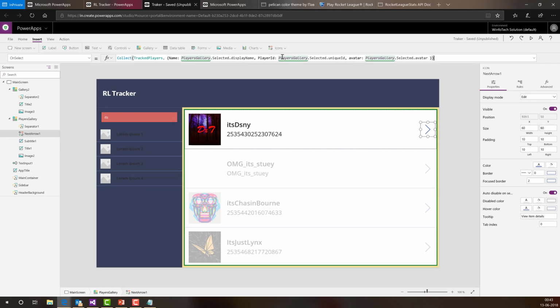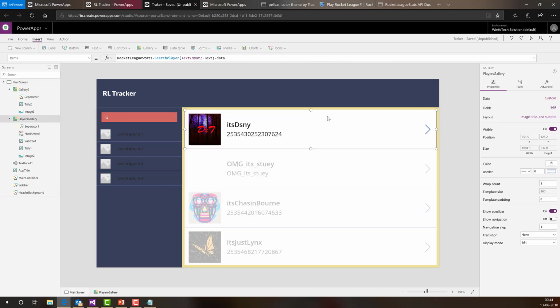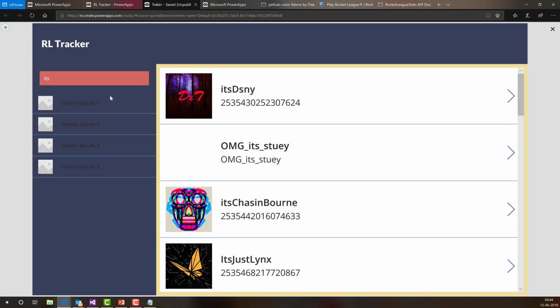Let's see it in action. Actually let's try and see how it all works out, and we'll go here. Let's say I want to track this, it's DSNY. I tap this and nothing happens on the screen, but I'm hopeful that one entry has gone into the collection.